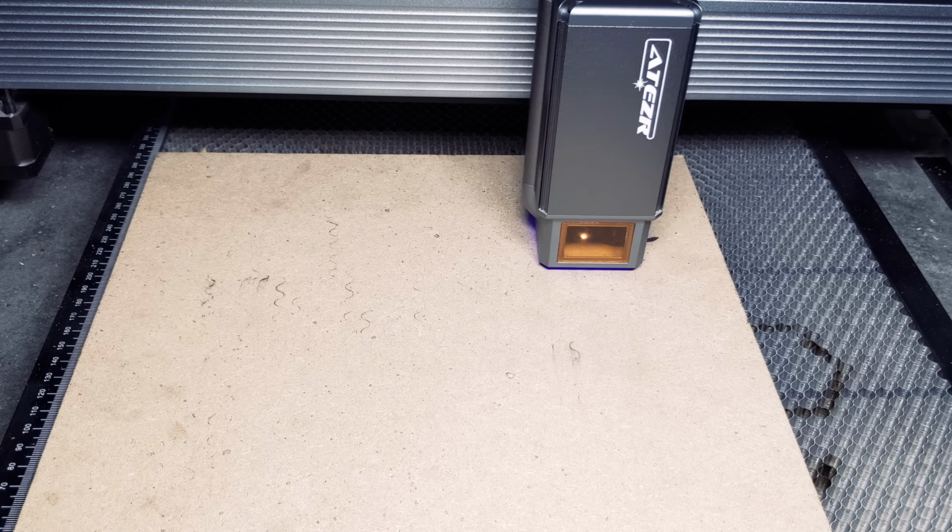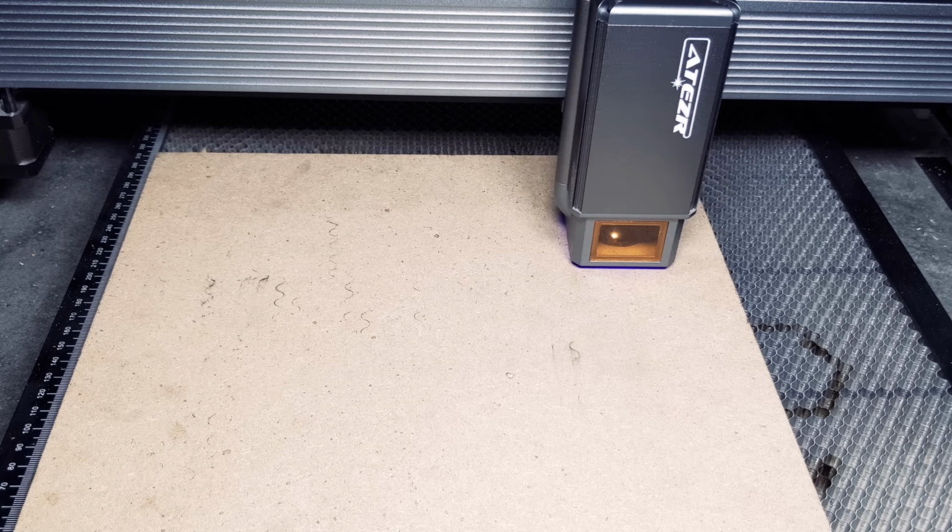We then tried the same settings again with the same design on MDF. This material is always our favorite for engraving because nothing can come out quite as crisp as the lines on MDF.